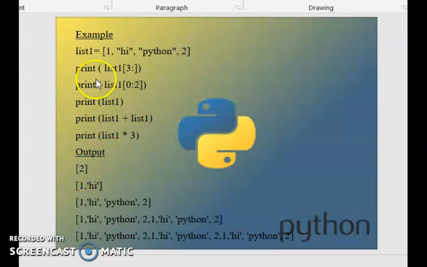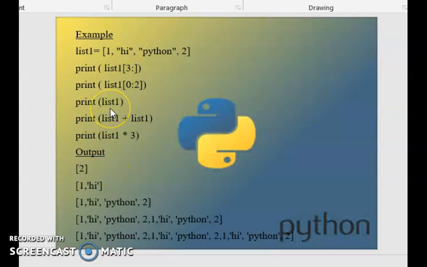Next one is print list1[0:2]. So starting with index 0 and taking 2 elements, that is 1 and hi.